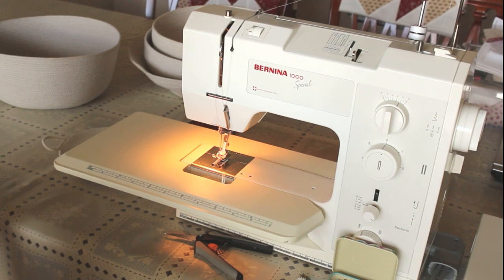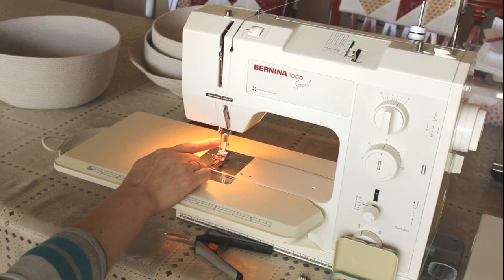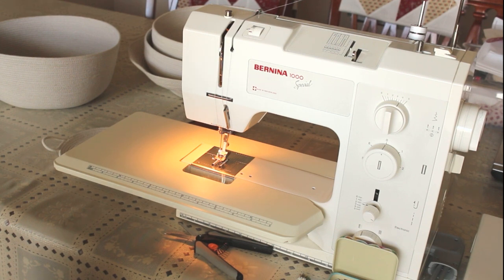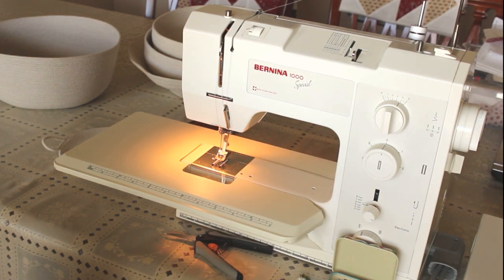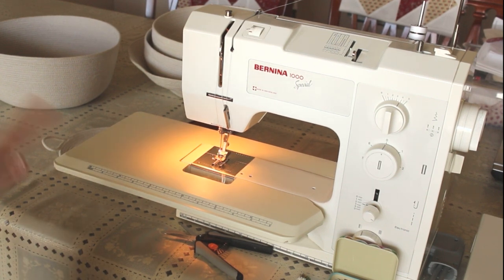So a few things about the machine before we get started. I'm using my regular presser foot that will let me do a zigzag stitch, and I'm using a size 16 needle, and right now I'm using a 100% cotton thread, and I like to get it on the cones because I'm going to use a lot of thread. I also wind a bunch of bobbins because you're going to go through a lot of thread. I also use the zigzag stitch on the 4 out of 5, just because I have used it on the 5 before, and that's fine. I just like the look of the 4 better. And then my stitch length is a 2. So if you have any other questions about what to do or what setting or whatever, let me know.